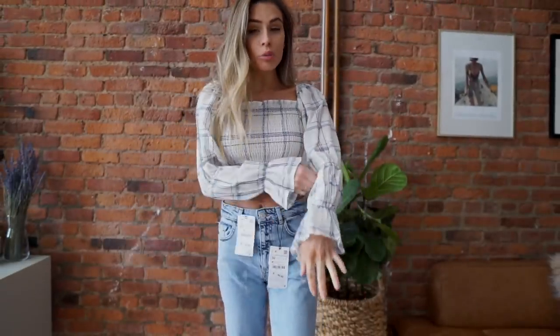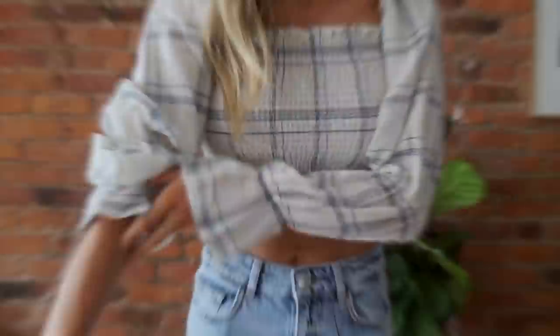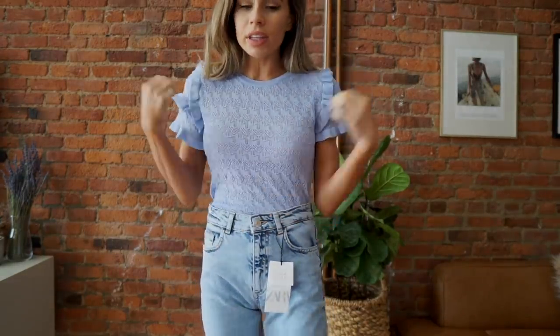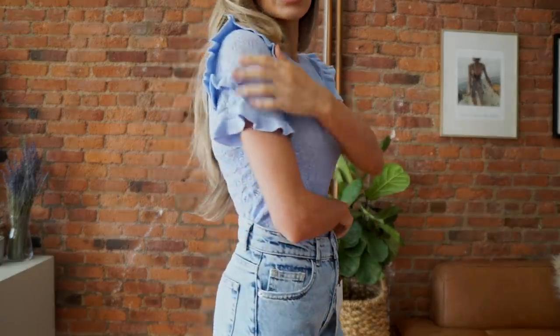This next top is a similar situation — super lightweight long-sleeve — but I like that you can also scrunch the sleeves up into a more dramatic three-quarter sleeve, so you can wear it both ways. They also had this style in white, but I chose blue because a white top like this felt too predictable for summer. I don't have a lot of light blue pieces, and I think it looks great with basic jeans and a white strappy sandal, or with a skirt or shorts — just a pretty top that adds nice detail.